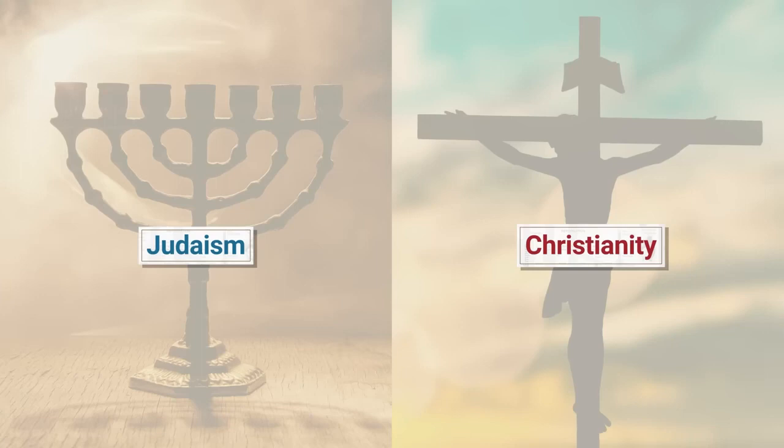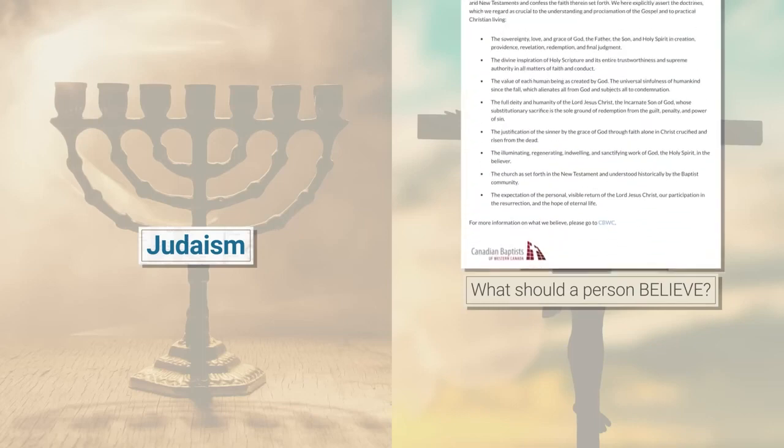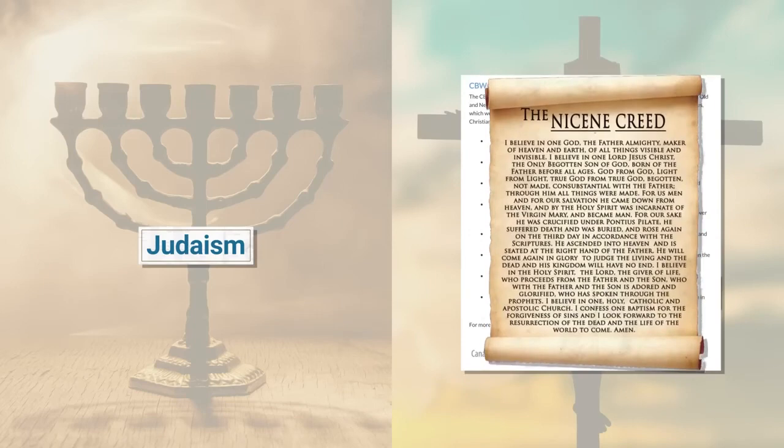The first thing you need to know is that Christianity is much more concerned with the question, what should a person believe? When choosing whether or not to join a church, most Christians, especially Protestants, will first of all ask, what does that church believe? Which is why almost every church website includes a section called Statement of Faith. It's also why the ancient church developed creeds, such as the Nicene Creed, in order to make a list of what a Christian needs to believe in order to be considered a Christian.